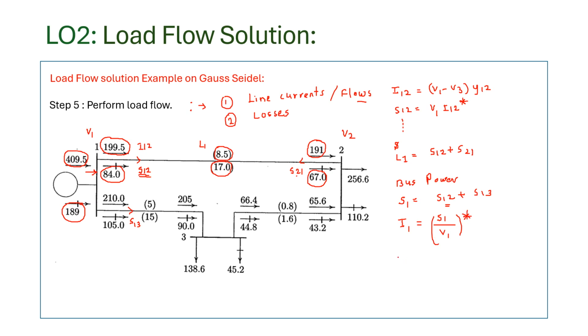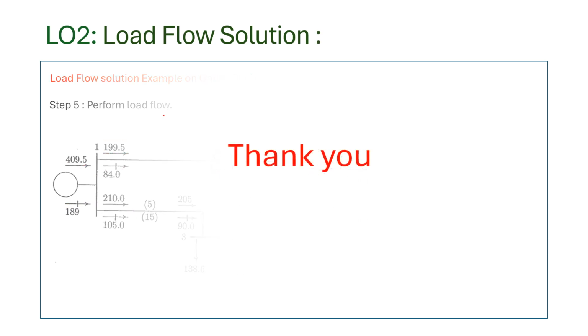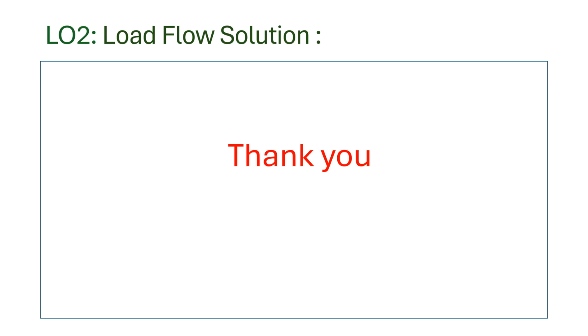Once the voltages are calculated through iterations and we get the final correct values, then line current, line flow, losses, bus power and bus current are calculated. Altogether, these parameters are called load flow. So this is how we can perform load flow using Gauss Seidel. Here I have considered only PQ buses. In the next problem, I will consider a PV bus, and we will see how the problem gets modified and what calculations we have to do. In this video, up to this only. Thank you very much.